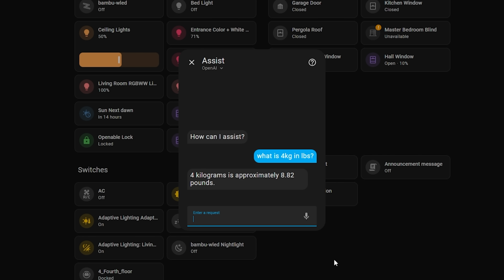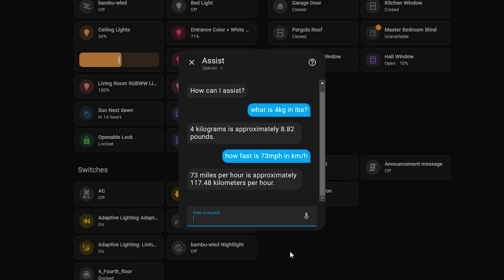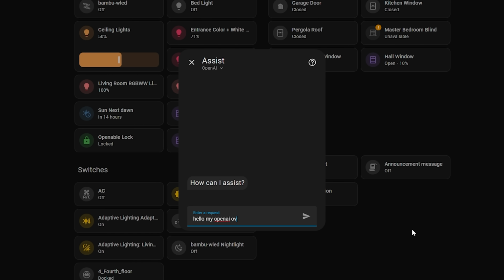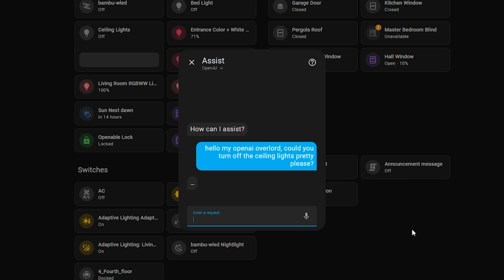However, because they are LLMs, they do have a couple of advantages over just a straight voice assistant, for example. Firstly, they obviously have access to a huge library of information and knowledge, meaning that you can ask pretty much any question you would want, assuming no hallucinations occur, and you'll probably get a fairly reasonable answer. It also means that unlike Home Assistant's local intent handling, phrases for controlling devices don't have to exactly match a set of pre-programmed sentences, and it allows for much more natural conversation. Finally, one of the big ones for me is that this now allows for contextual conversations because it can remember what was said previously within the last few minutes, same as how ChatGPT does if you start talking to it.